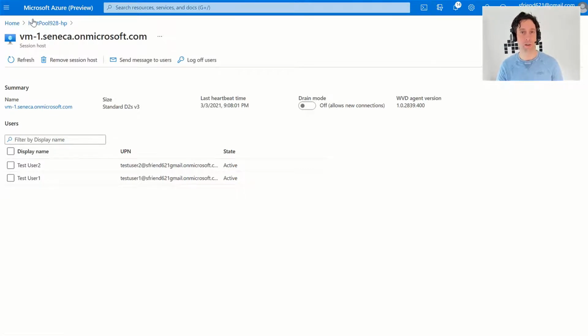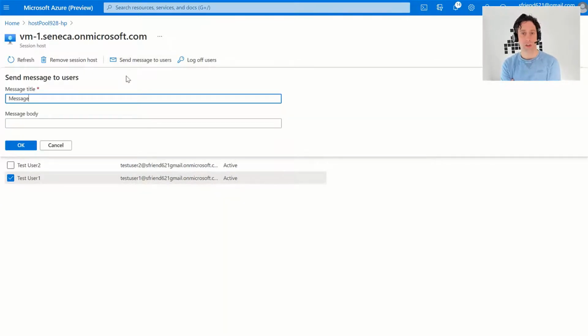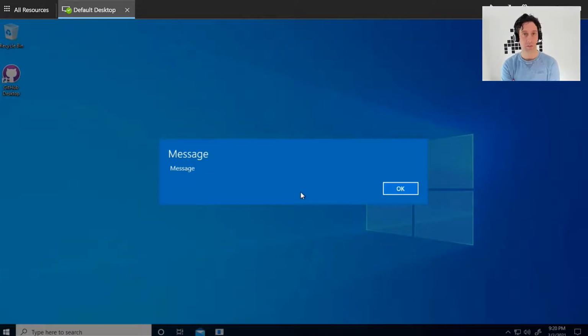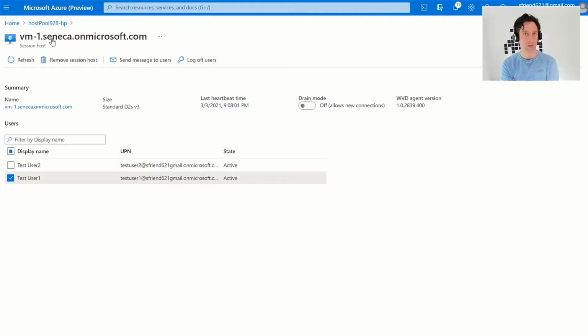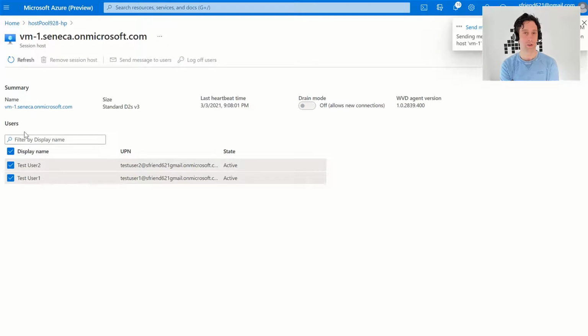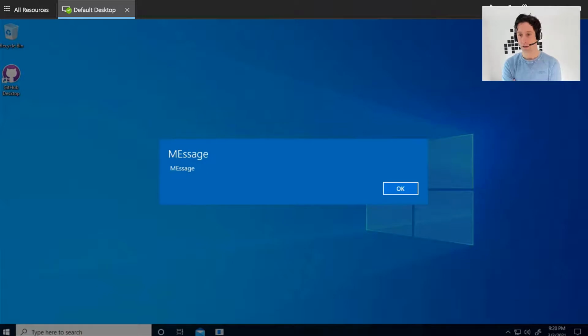So let's talk about a couple of the changes that we made in terms of informing users or logging off users. So there's a few investments here. One is we can now select which user is supposed to receive a message. So just as a test, we're going to send this message to user 1. And as you can imagine, the end user experience is exactly what you expect. Only this user will get a message. Now, if we send a slightly different message to 2 users, the result is exactly, again, what you would expect. So instead of just test user 1 getting the message, the second user will also be receiving that same message.